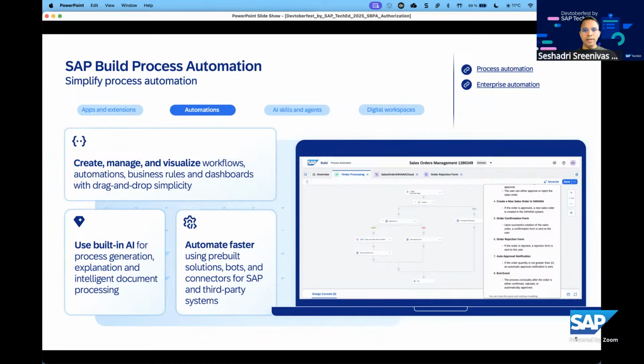And there are a lot of AI capabilities that are planned for the future as well that we are super excited about. And one of the USPs of SAP Build Process Automation is the pre-built content. We have hundreds and hundreds of pre-built content available across the domains, across the use cases. And these are not just one simple workflow, but they are a full solution which has UI, forms, connectors, decisions, or business rules. So everything is there for the end-to-end solution, for you to quickly get started.